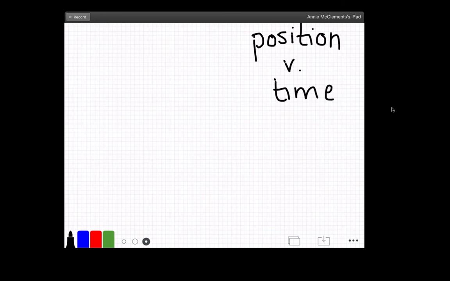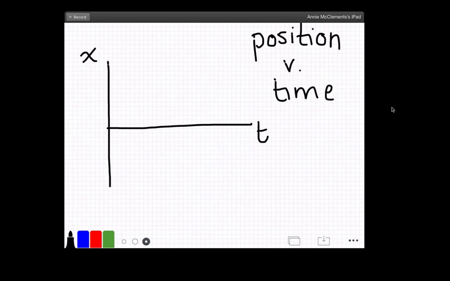In this case, we're just going to have a graphical representation. Position is going to be on our y-axis. Don't get confused, I'm going to write x because remember, x is the variable that denotes position, but that's on our vertical axis. And time is going to be on our horizontal axis. So give us some time values, and some positions. Notice I've included some spots for some negative positions because that can happen.